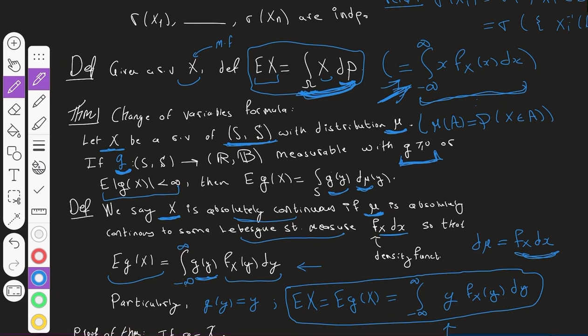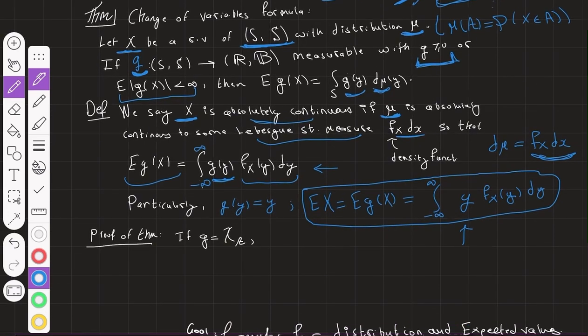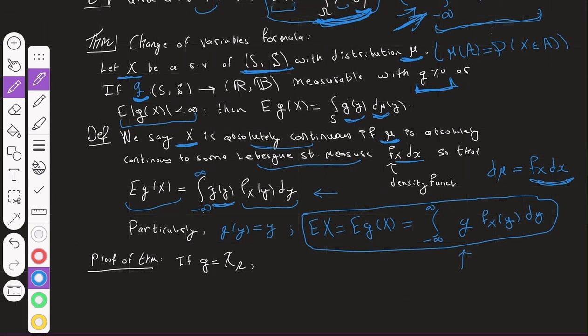Well, I'm not gonna go over the whole details, but I just want to mention that it's not that bad to see this. So maybe I'm gonna just do it for indicator functions, and then leave the rest. I'm gonna tell you how the rest are usually done. It's basically the usual measure theoretic trick. So we want to verify this thing for indicator functions. So let us go ahead and do that.